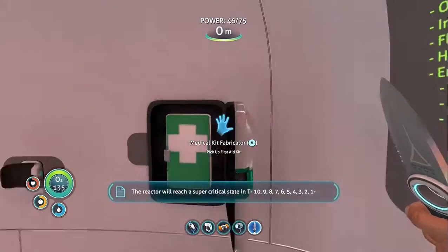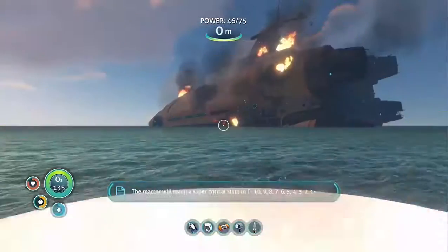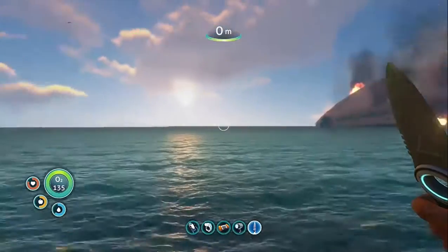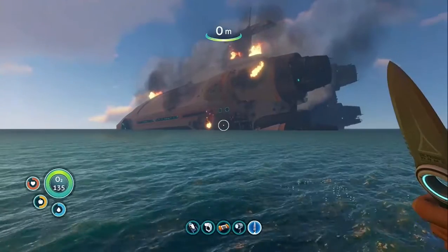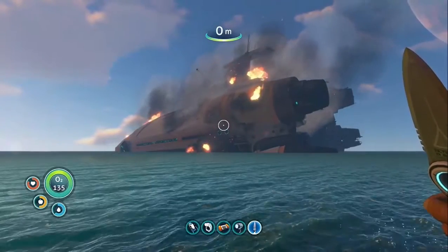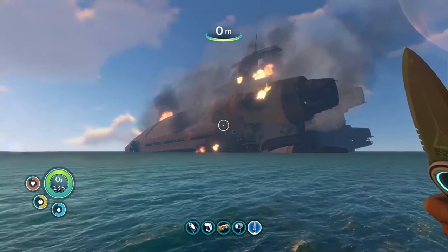Emergency. A quantum detonation has occurred in the Aurora's drive core. The reactor will reach a supercritical state. 18 minus... alright, everybody. 9, 8. Get ready for the fireworks show. 6, 5, 4, 3, 2.